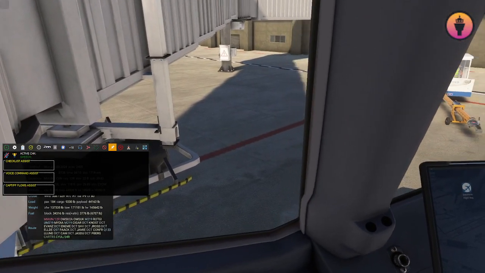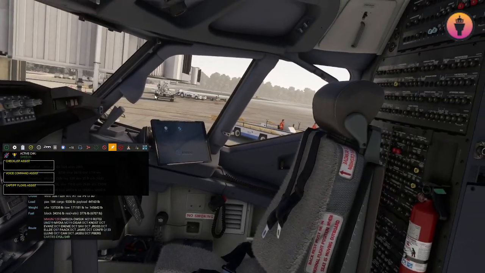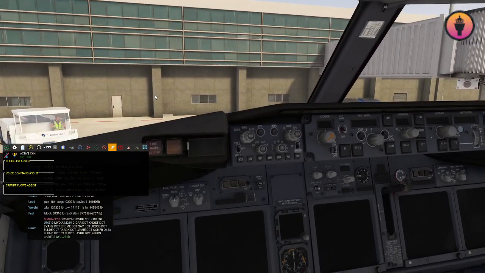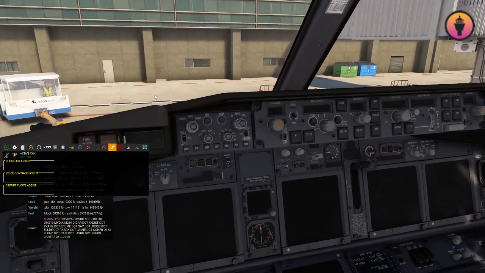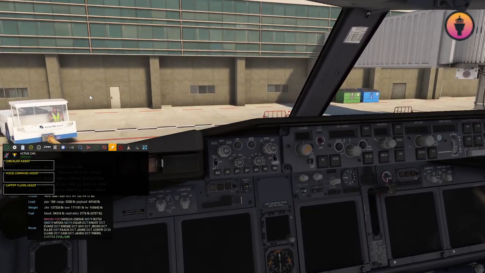Alright, that was my other parent, mom. So, no catering, no fuel. Answered yes please to stewardess. Still looked like the menu popped up. Nobody's getting on.